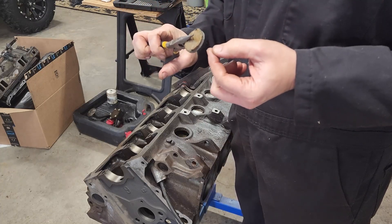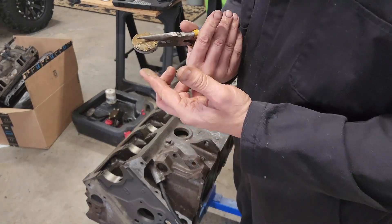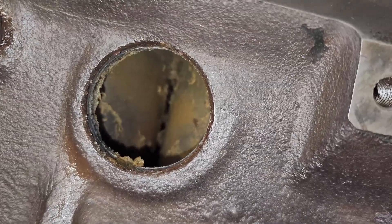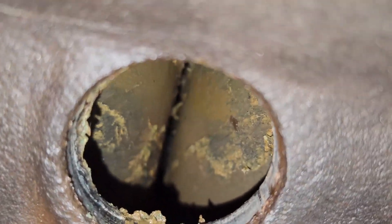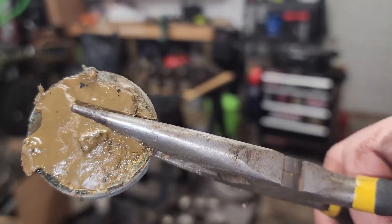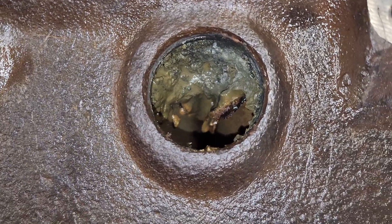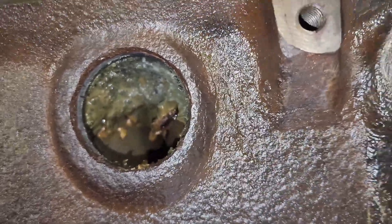What in the hell is this? It's almost like peanut butter - that stuff is all inside here. Is this a problem or a feature? Anti-rust? Because other than that stuff, it looks really good in there. If you know what this is or if it's supposed to be in there, leave a message down in the comments. This is only my second engine, and this definitely was not inside the 273. Looking at this again, I am pretty sure that's not supposed to be in there. That's nasty. So I got the rest of the freeze plugs knocked out.